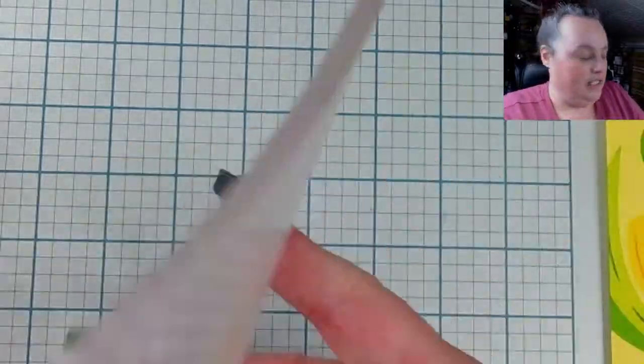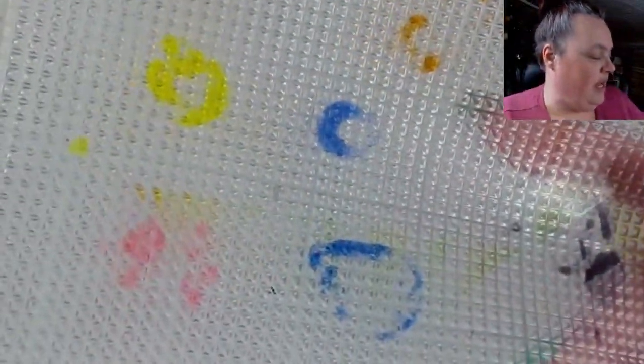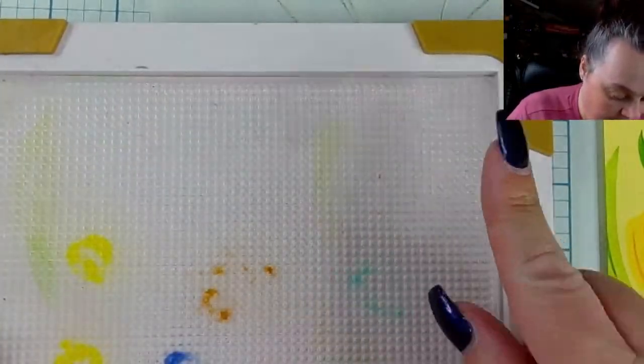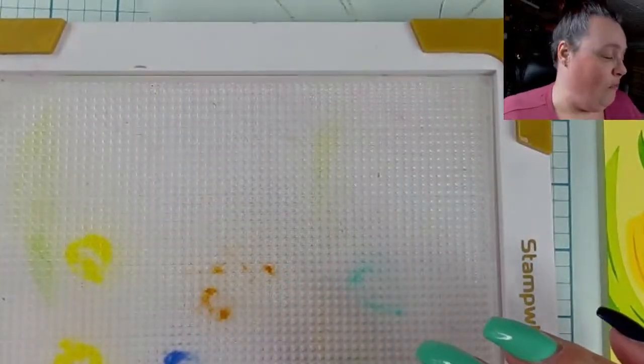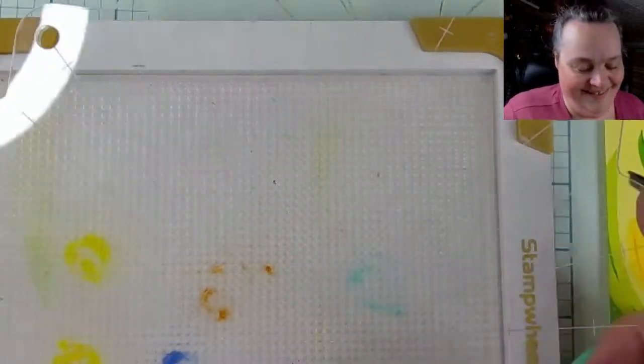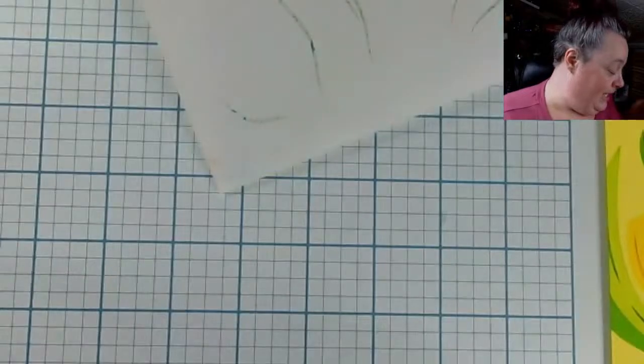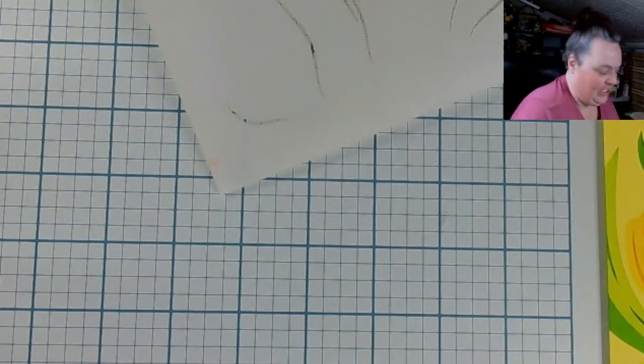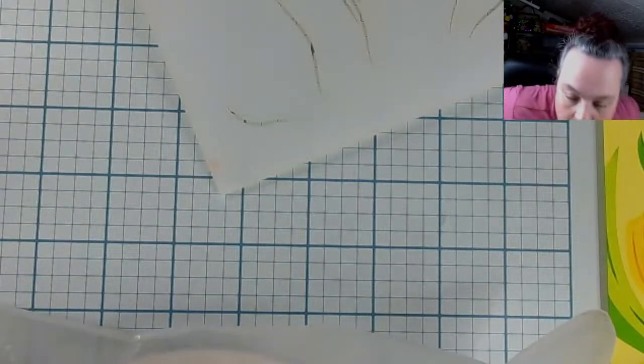And then this. Mine is stained, you guys, because I used alcohol markers and they bled through the paper. And yeah, alcohol markers will stain your stuff. So don't do that. Just don't.